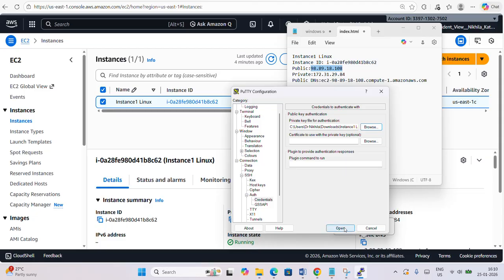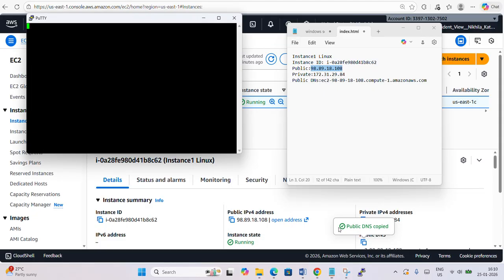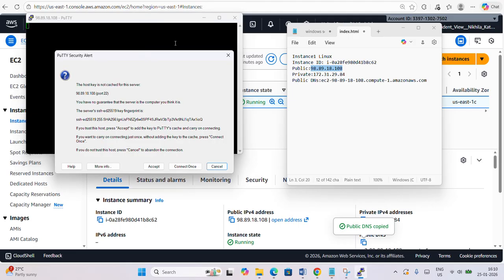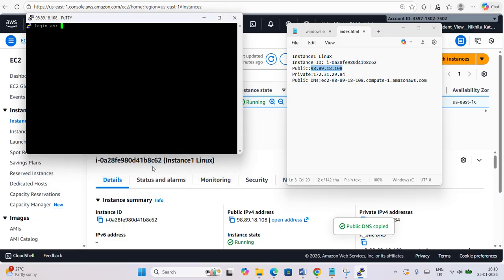Now click on Open, click on Accept, and your login is ec2-user. Press enter.